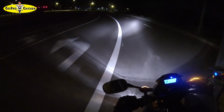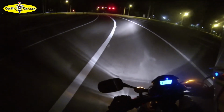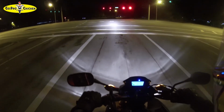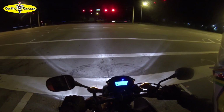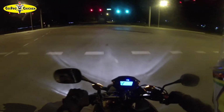Alright, so we're coming up near the end of the circuit. Got another mile or two. Back across Southside Boulevard, which we crossed over a few minutes ago. I think that, yeah, this is a smart light too. It changed right away for me. The guy ran that red light. Always look both ways, just in case.